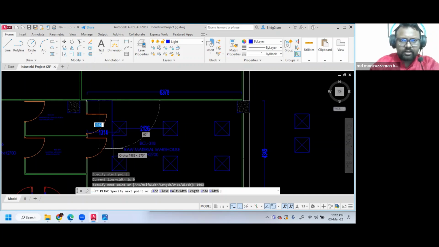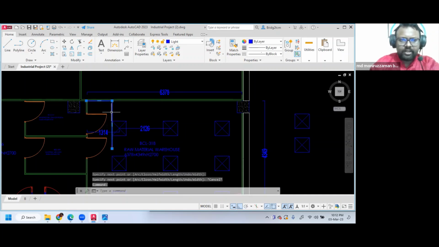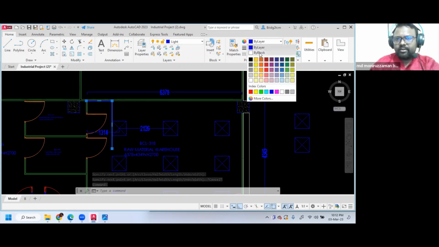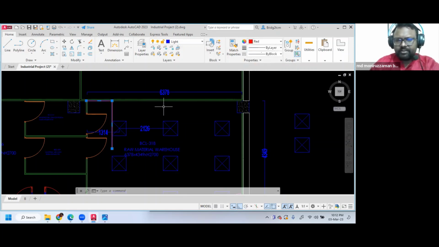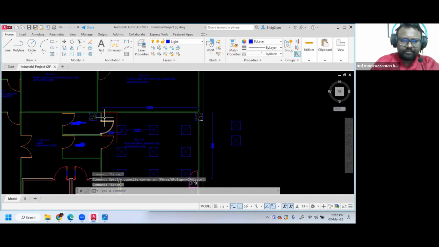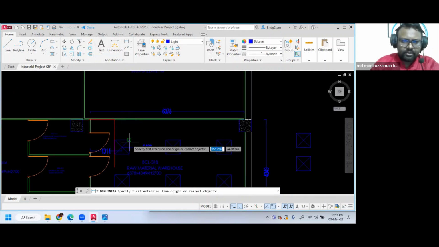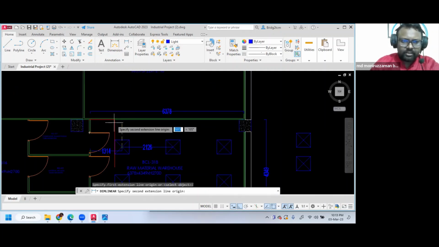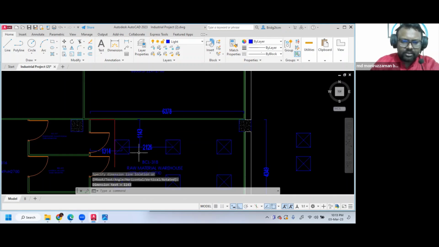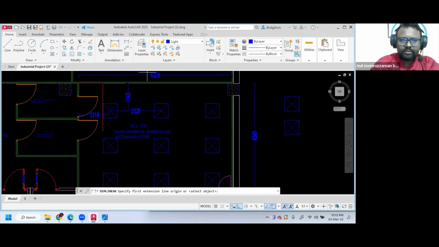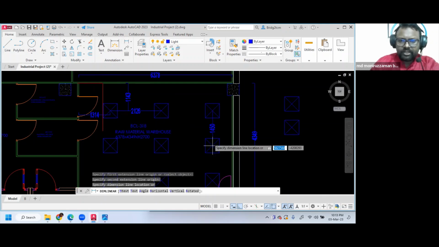Let's make this line down. Okay, let's change the color. Even though this is the layer color, I can do it by my wish. And I made it red, but the red line still is in the lighting layer. Doesn't matter. So similarly, the distance between this point and this point should be half of this point and this point.